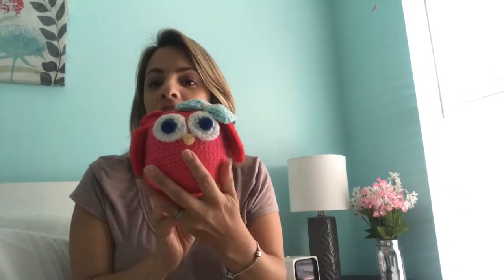I'm only going to show you what I crocheted because I'm staring at it right here. Let me grab it. So obviously, I also have hand sewn. So I crocheted this owl. Everything that I crochet tends to be cute because I have 2 daughters, so I tend to crochet for them. So I made this cute little owl. He has a heart in his butt.